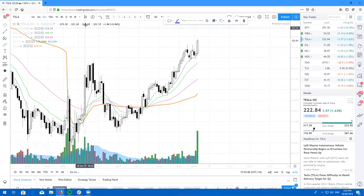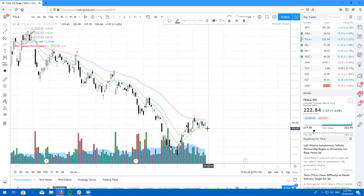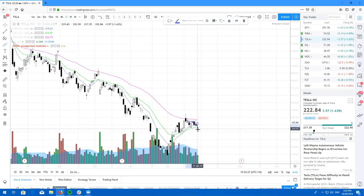Here's Tesla on the daily — not doing a whole lot. I did say last week that we would probably come down, retest the 50 again, and then maybe look to come a little bit lower. I do want to get a few bears trapped. But overall, I am bullish on Tesla. Look for a nice little dip and then take this thing higher. We're just going to try to squeeze between these two lines and break out either bullish or bearish.